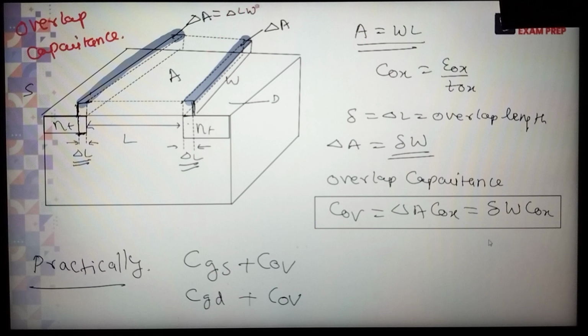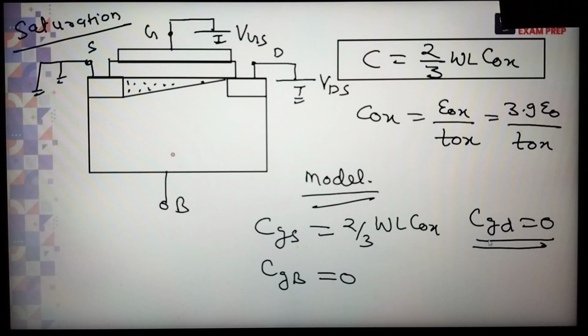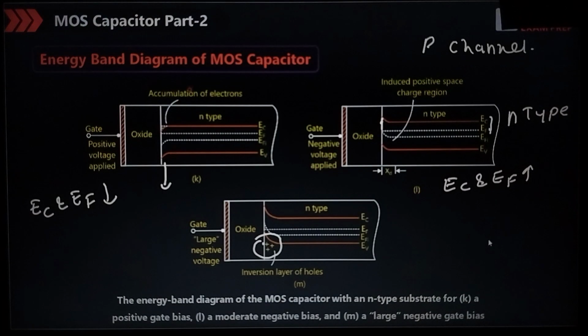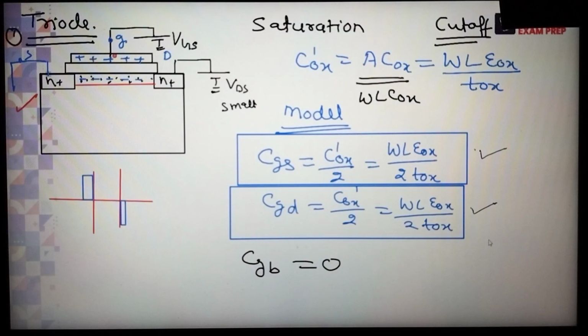Now I want to give you the idea about this formula. This is the formula for threshold voltage. What is it? Phi ms, Qi, Qd, plus 2 phi f. This is the total formula for the threshold voltage, and we have a number of questions on this formula. First of all, these all are the basics. Read all these points first of all.